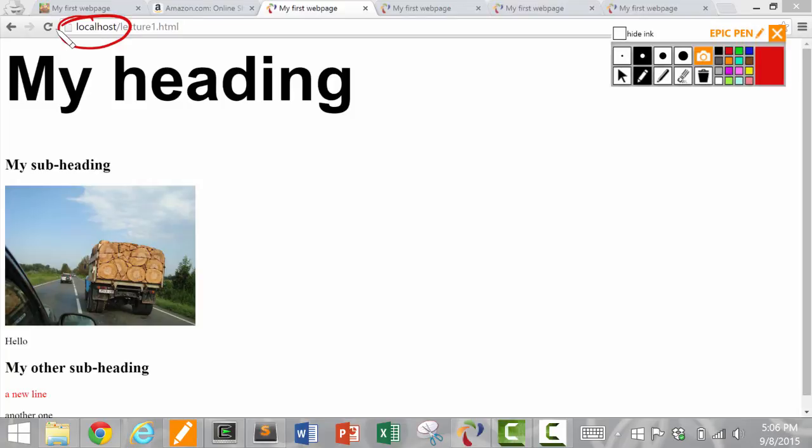Now you can't see my computer because I'm not making my web server public, but I can see it. And then I just go visit this site. When I visit this localhost domain name, my computer will know to go look for a server on my own computer. If you run it on yours, it'll look on your own computer. And then I'm asking for lecture1.html. I'm just asking for the same file.